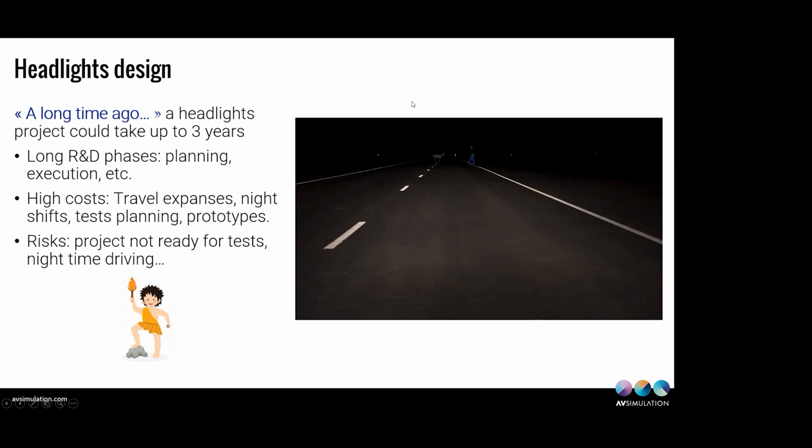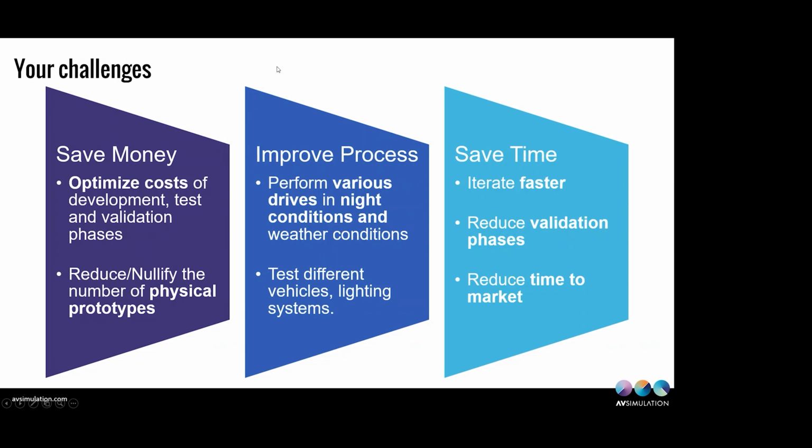What we understand from this phase is that you as companies are facing many challenges in these headlights projects. First of them is saving money, optimizing the costs of development, test and validation phases through various tools, and being able to reduce all these phases and have the most efficient product at the end. Also, reduce or nullify the number of physical prototypes until the release.